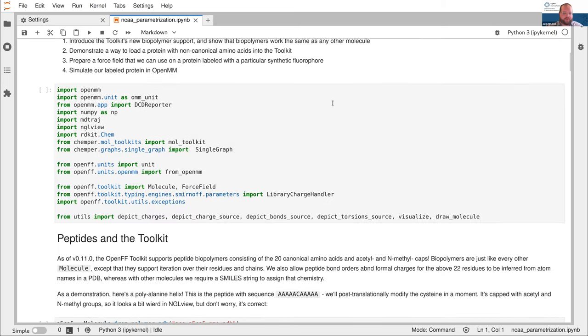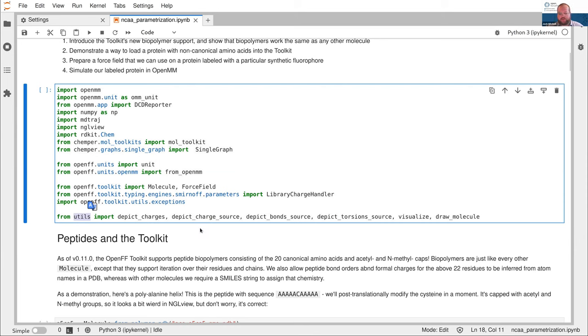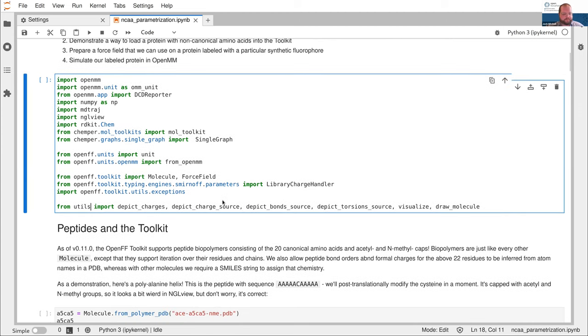So the first thing we do is obviously import everything. The one thing I want to mention here is this utils module, which is distributed with the notebook. It just has a bunch of code that isn't particularly interesting, but is very long. And so it's there if you want to look at it, but it's just code that we're going to use, but not talk about how it works. It's somewhat commented and documented in the utils module. So if you want to have a look at how it works, it's there.